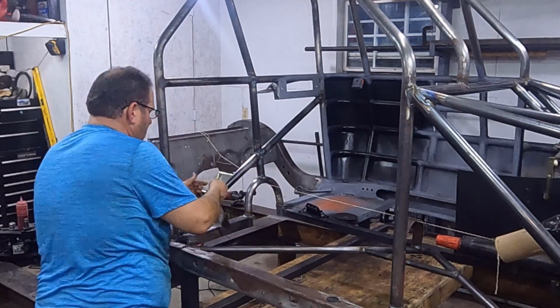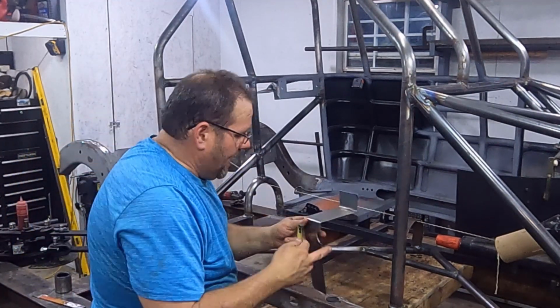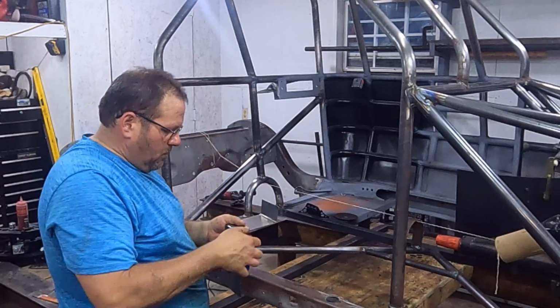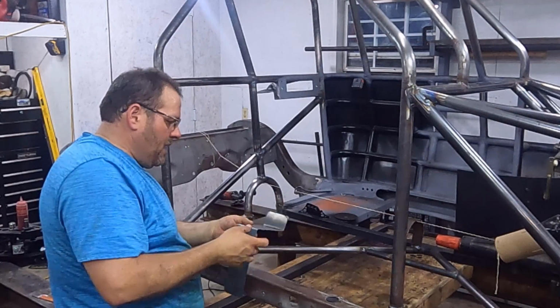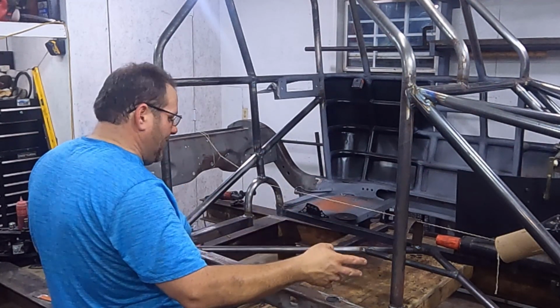I'll weld that tube on this side of it. And then on the front, I'll have a front wall here, and I need a little bit of extra so that I can cut this back and turn up a flange that I can pop rivet a piece of aluminum into. So instead of going 40 inches or 40 and a half, I'm going to go 41 inches.